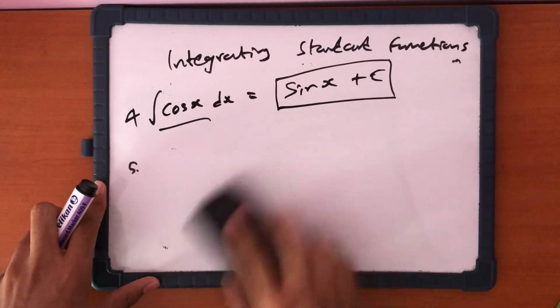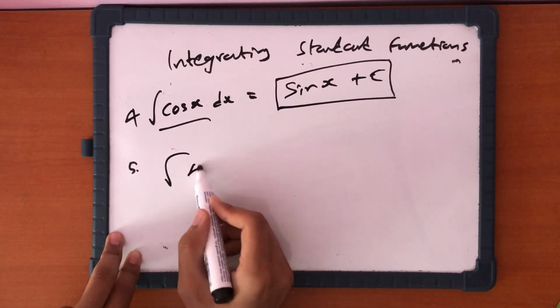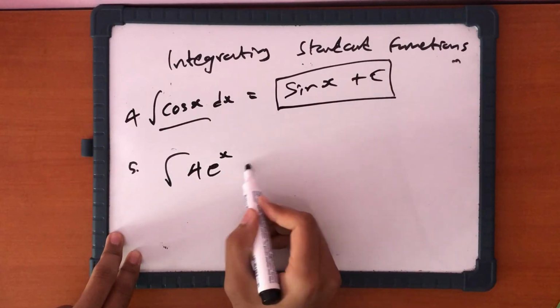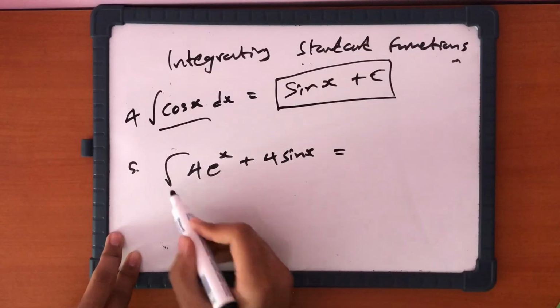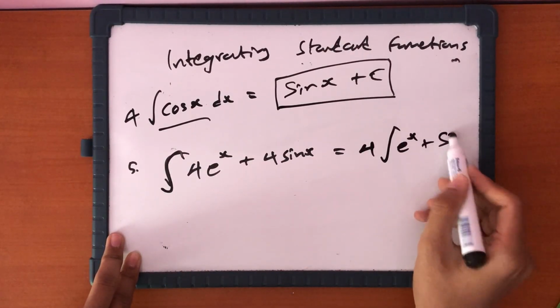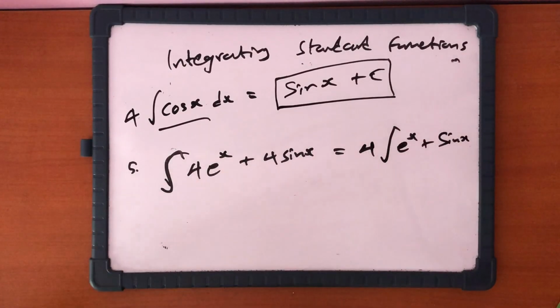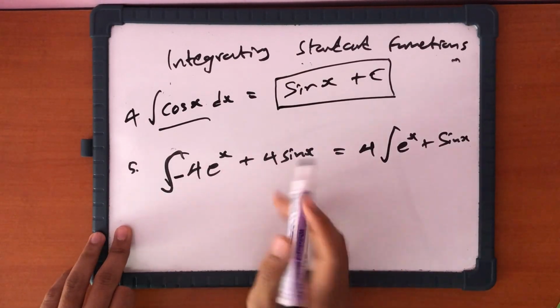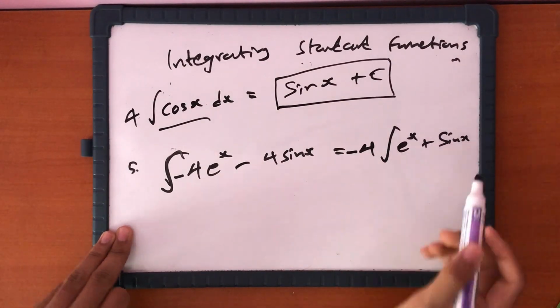So an example of that, let's say you have an integral of 4 e raised to x plus 4 sine of x. You could just remove the 4 outside at once. So you get 4 times the integral of e^x plus sine x. You can remove the 4 so that now this is much easier. With the 4's here, it could lead to mistakes. So again, you remove the 4's. If there is a negative, let's say it was a -4 here, you could remove the negative also so that now it's both positives.